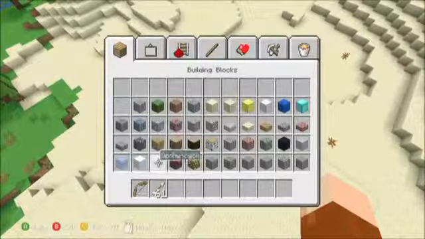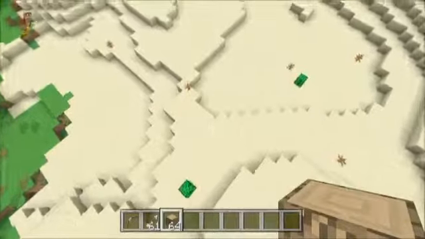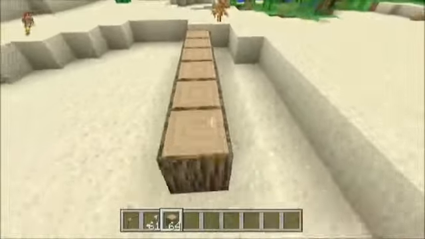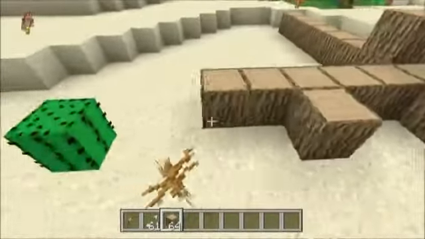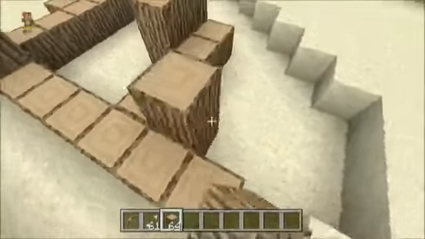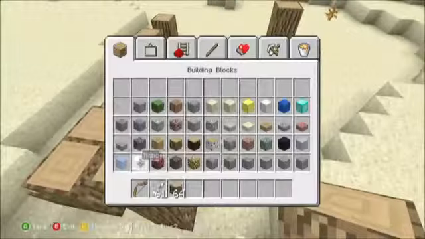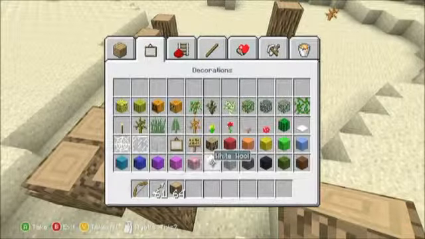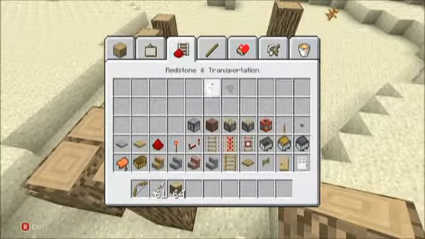You can build houses in seconds now rather than taking forever to build something. Like if you're going to build a quick little house, you bam, bam, bam, bam, bam. You can place blocks like crazy. You don't have to duplicate anymore. So I think they added a couple more blocks too. I'm not sure. I think they did. But don't quote me on that.